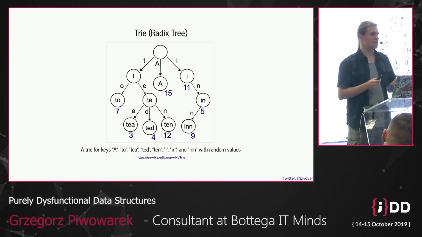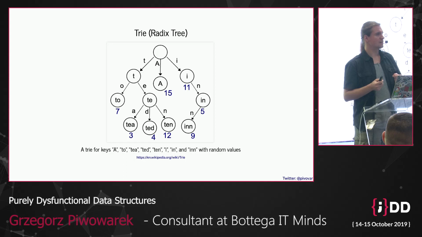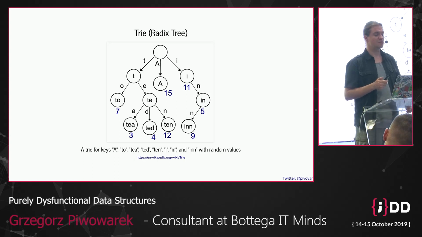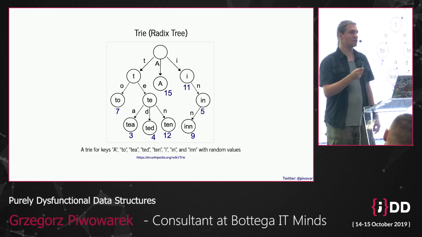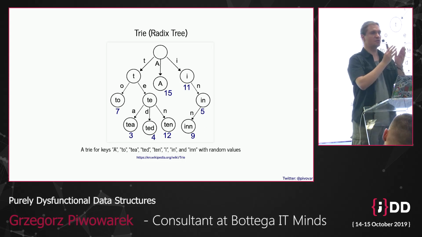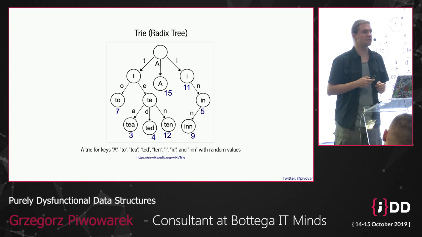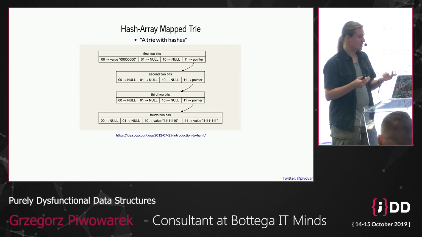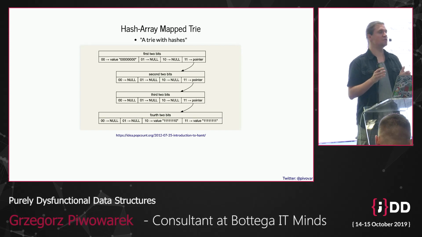Okay, but how does this relate to the concept of a hash map and immutability and persistent data structures? Because it turns out that the trick to do the hash map is to use the radix tree, but instead of storing random strings, to store hash codes. So imagine that we split hash codes into a few chunks, and each part of the hash code is responsible for one of the traversals between nodes. And now you can encode access to particular elements using their hash codes. Each node internally would have an array, which could be used for lookups based on the hash, and all of that can work.